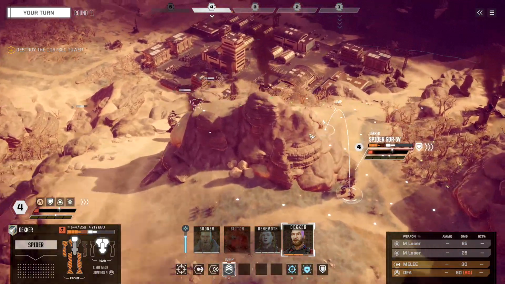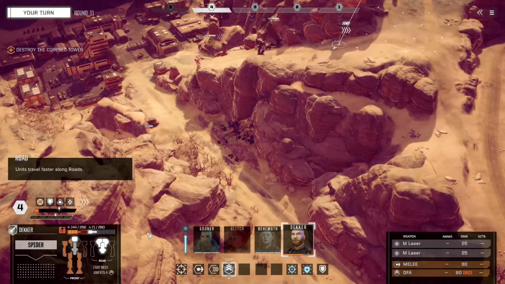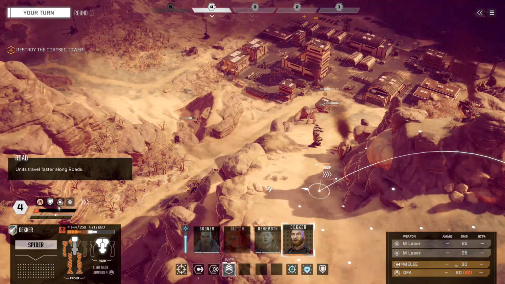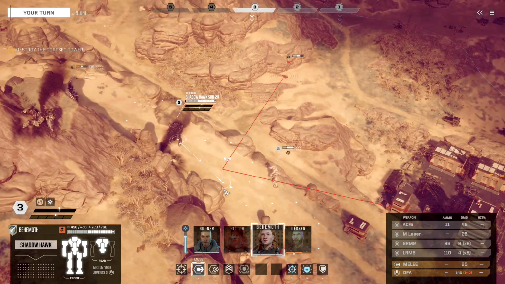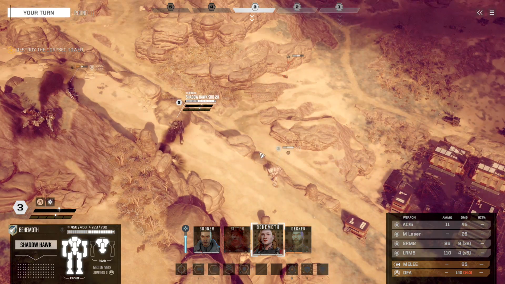The Spider, I would like to move him in to kind of get my eyes on the vehicle, which I completely lost track of. There it is. But I don't think there's anywhere where I can get line of sight on him. At this point, we've got this in the bag. The only enemy remaining is a vehicle, so that's going to get promptly eliminated. We'll just turn and shoot.